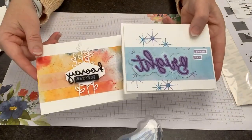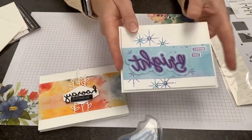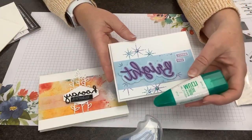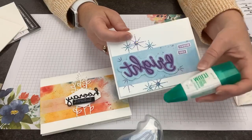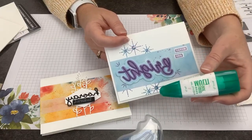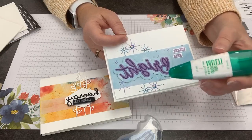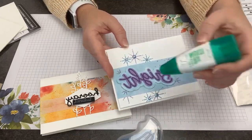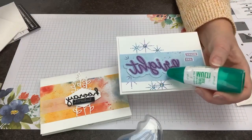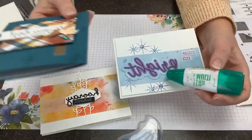Now, the other glue that you could use for something like this, or for something like this word art card, which is one of my tutorials coming this month, is the green lid glue, or multi-purpose liquid glue as it's called in the Stampin' Up! Catalog. And I adore this glue. There are several things that I use it for that I find you can't beat it. So one of the things that you can't beat it for is for putting stuff down that you still want to be able to move.